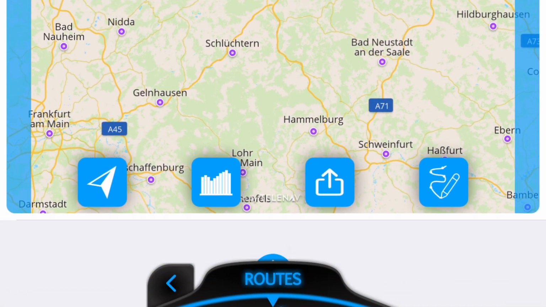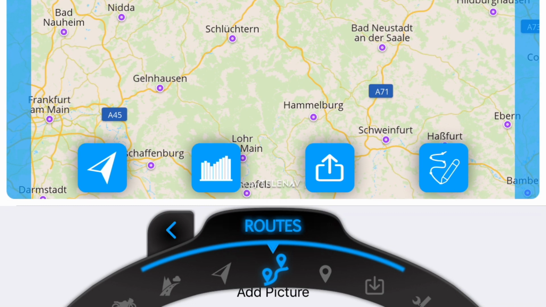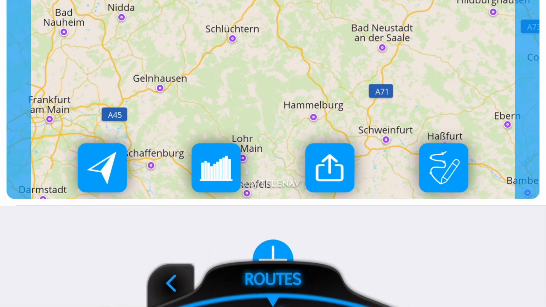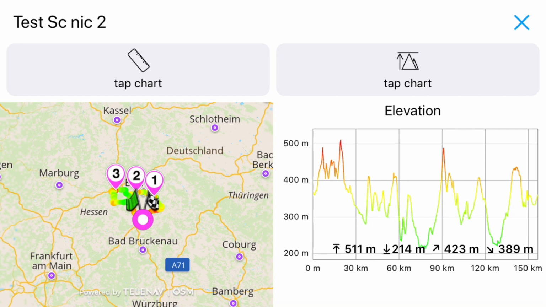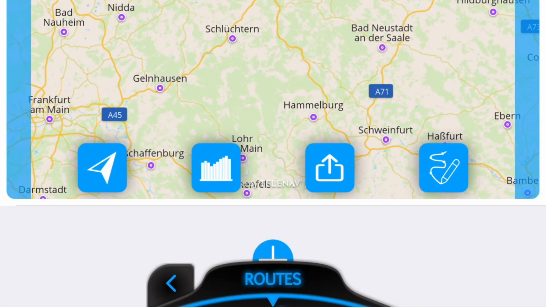First of all, let's look at the bottom of the map view, and here we have again several buttons. Two of them you should already know. So first of all we can call statistics of the route. In this case obviously it's completely just based on the map data, so we just have the elevation diagram but not the speeding one because we didn't ride it yet, but the rest of the stuff is quite the same.